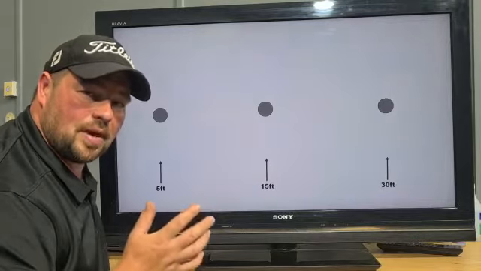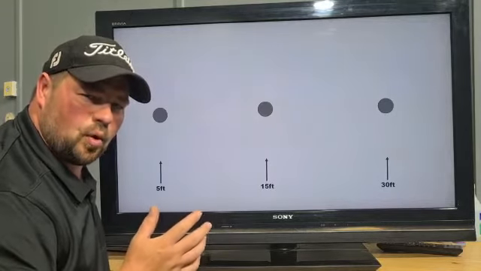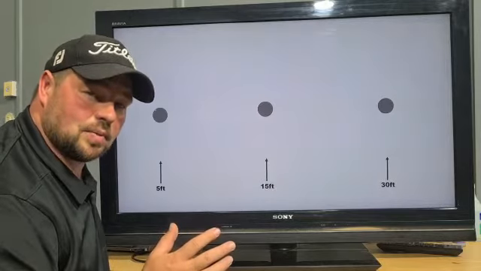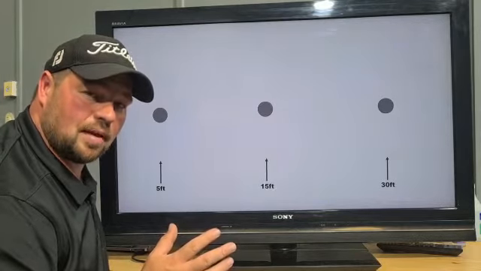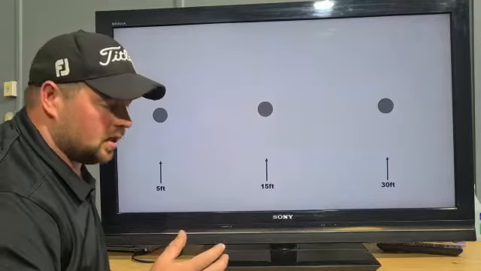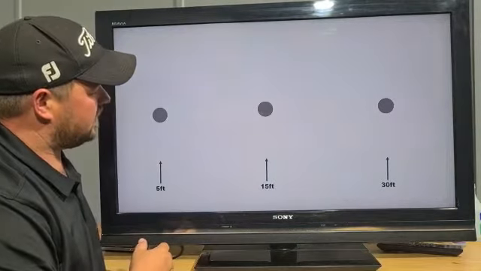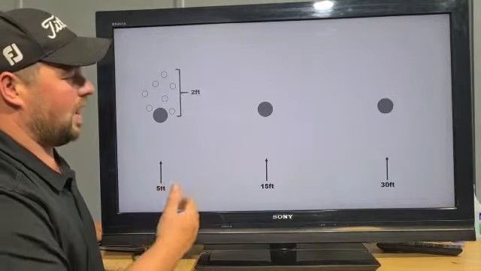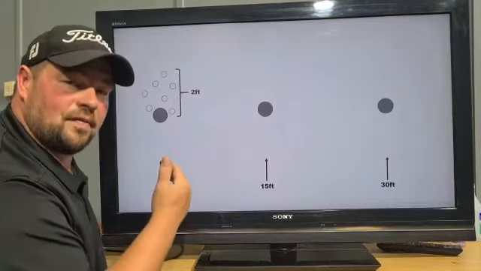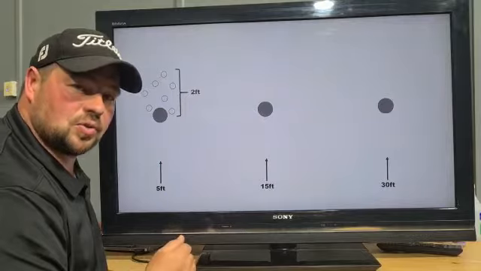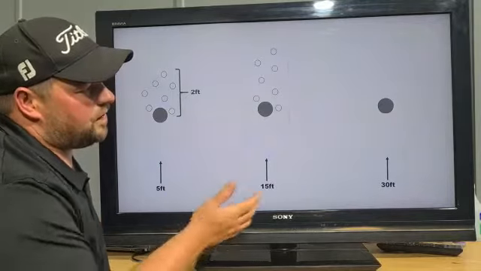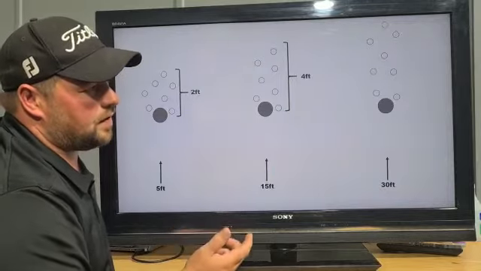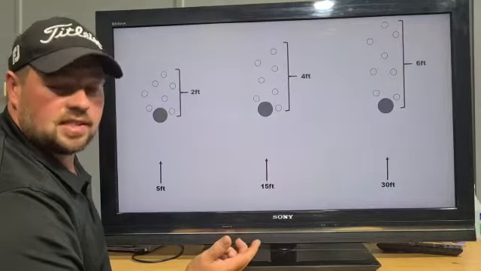And whilst that statement remains true, it gets to a point where, from a certain putt distance, getting all your putts past the hole actually becomes a bit more problematic from a strategy standpoint because of the dispersion. So when we have a look at 5 feet, I think it'd be pretty reasonable to assume that we'd probably have a cluster or a dispersion of maybe a couple of feet past the hole from a distance control standpoint. At 15 feet, that dispersion might get larger still, 4 feet. And from 30 feet, that dispersion might get larger still at 6 feet.